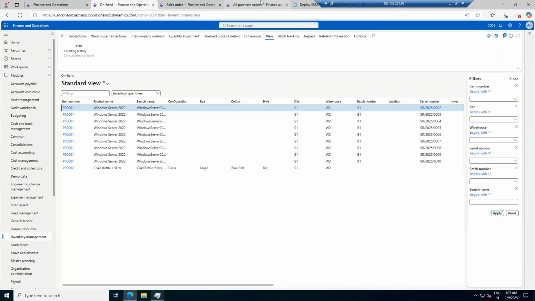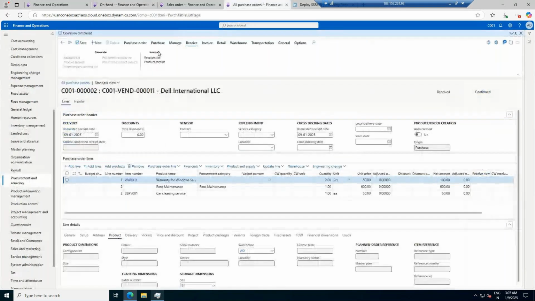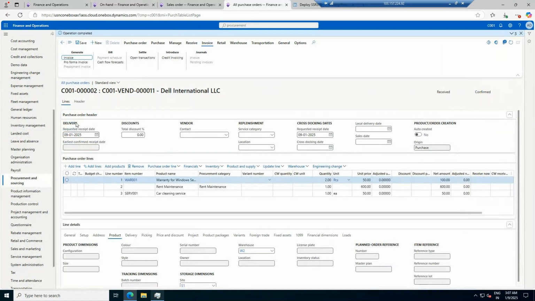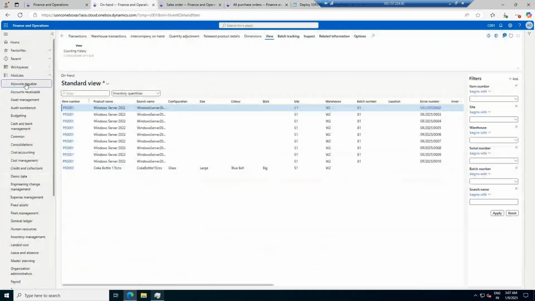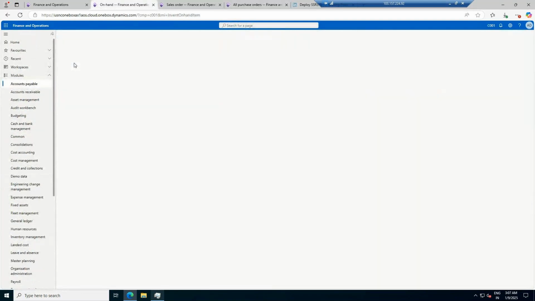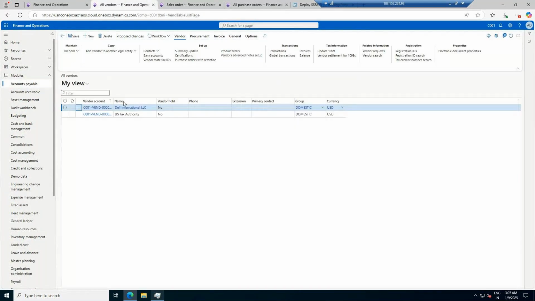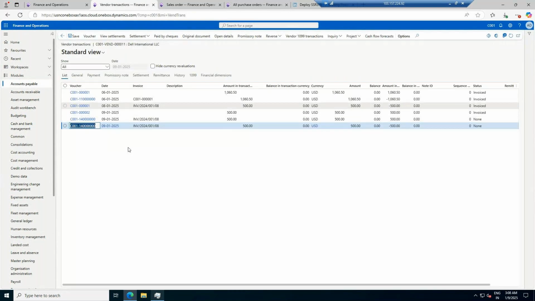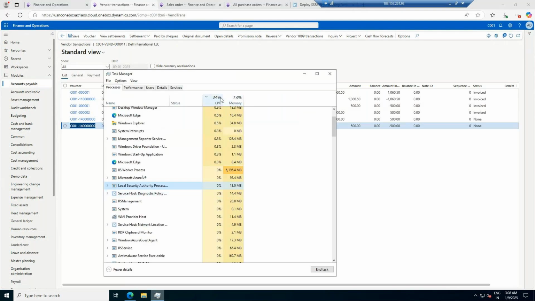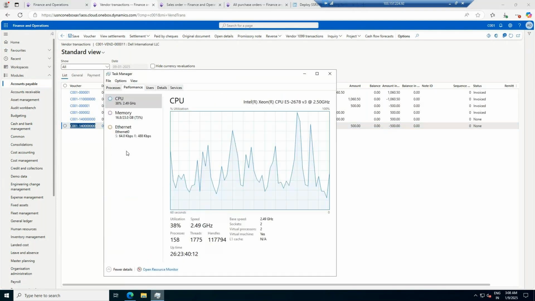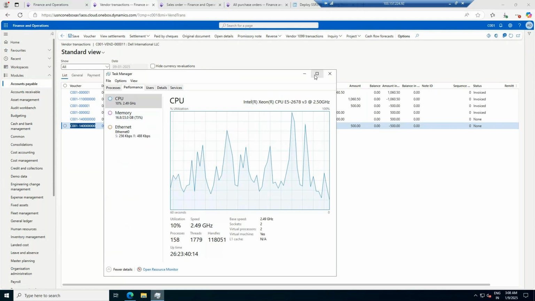Now you will go for all purchase orders. The final option is invoicing. At this time, you can see the vendor transaction as well: go to accounts payable, all vendors, select this vendor, and go to the transactions. Now it is a little bit faster, because the memory usage is only 24%, and the performance has increased a little.